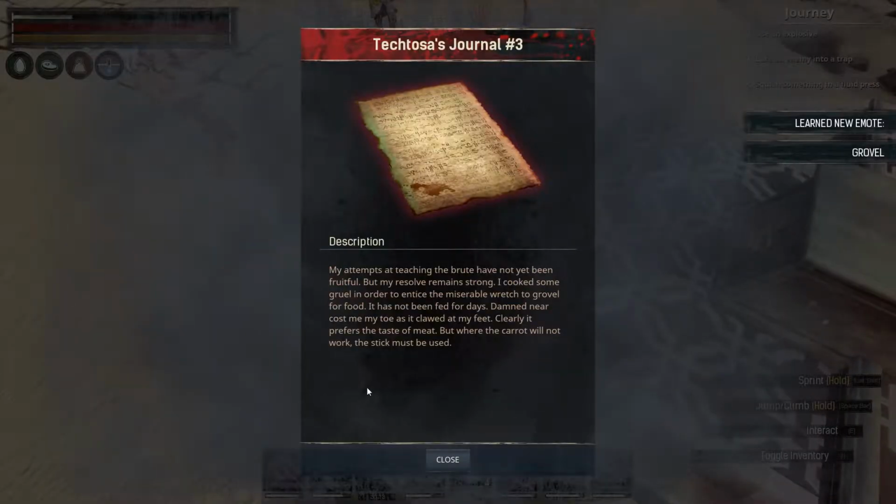My attempts at teaching the brute have not yet been fruitful, but my resolve remains strong. I cooked some gruel in order to entice the miserable wretch to grovel for food. It has not been fed for days. Damn near cost me my toes, it clawed at my feet. Clearly it prefers the taste of meat, but where the carrot will not work, the stick must be used.